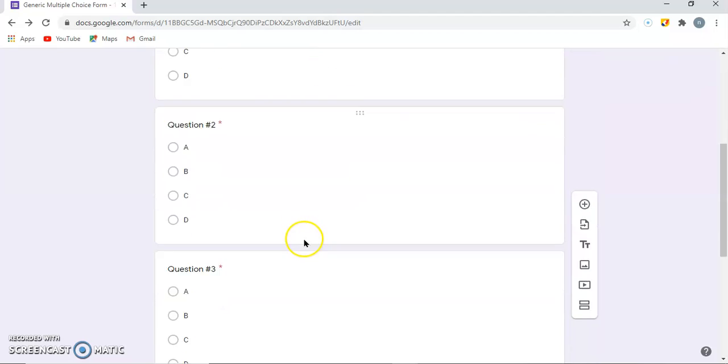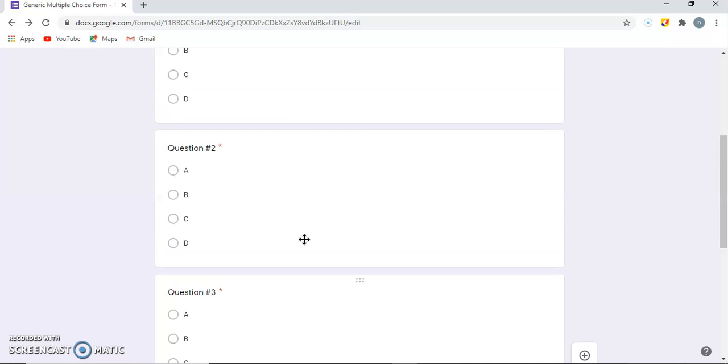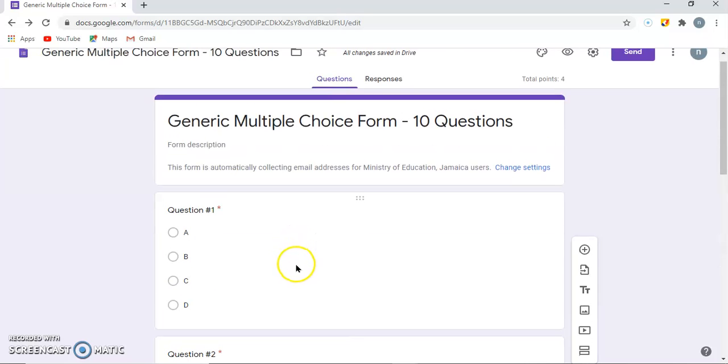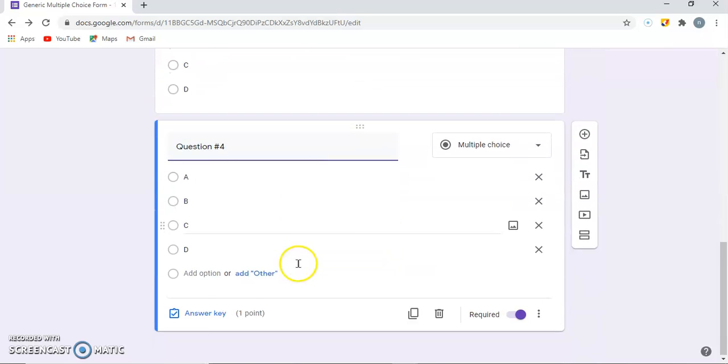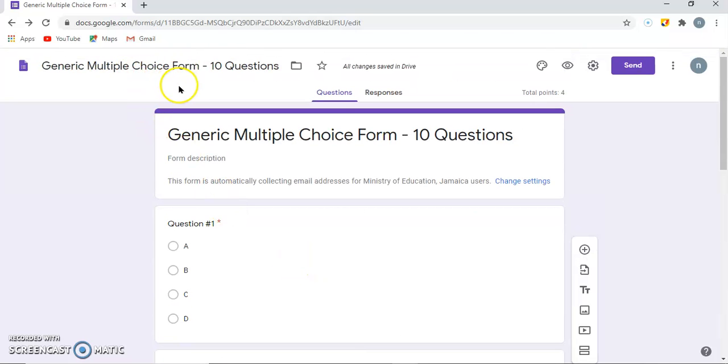So now what I have is a multiple choice form that has 10 questions with A, B, C, and D. And I have this now saved. Remember, I don't have to click save because it's already saved. Now I'm giving students a multiple choice worksheet, or they're looking in their book at something that's multiple choice.